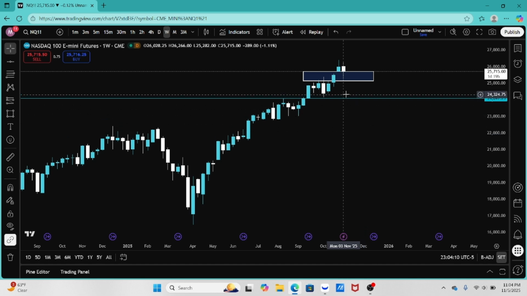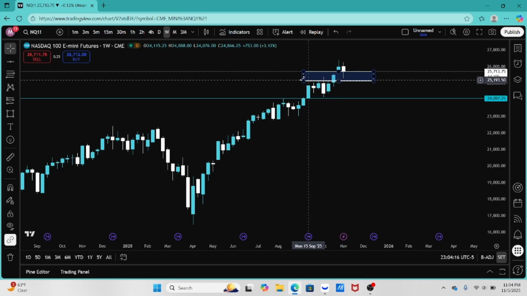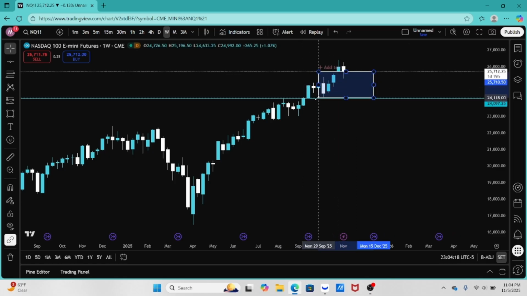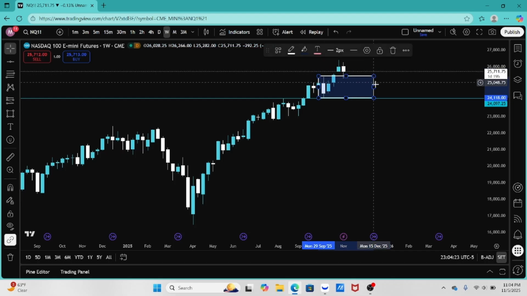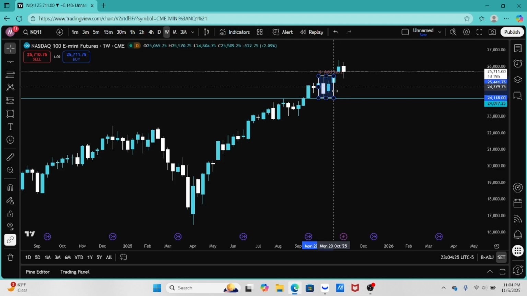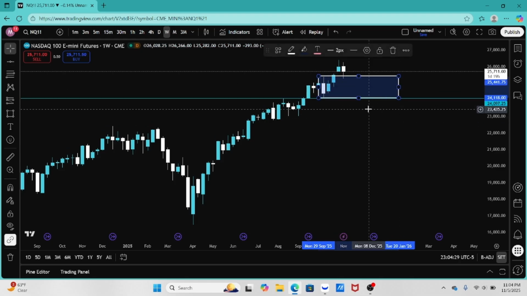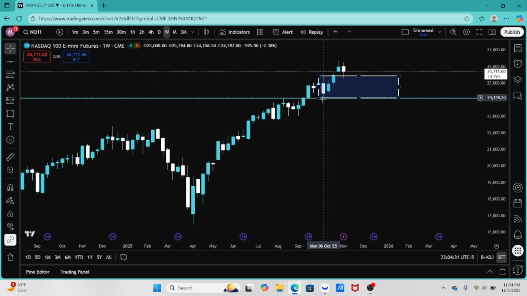This is a new weekly candle that just opened. We closed above this fair value gap again, and right here, always that last candle before a move in an opposite direction. In this case, the last down close candle before I move up. We have our order block, came up, shot right through it with strength, came back down, closed above the order block. So we're looking bullish for the week as of now.